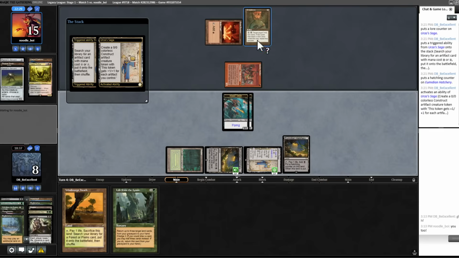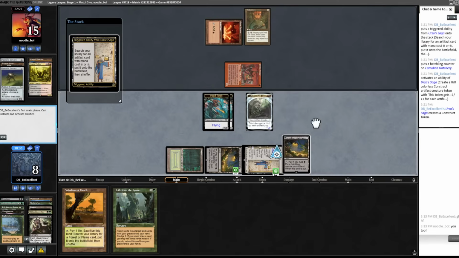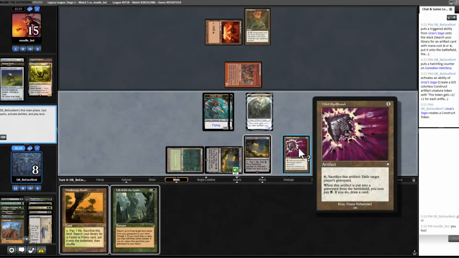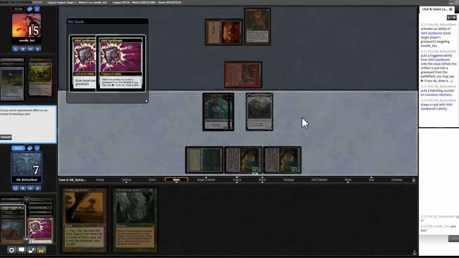But it's worth noting that if they have Engineer or anything to put something in the yard, they're going to immediately be able to get it back by sacking Grindstone or sacrificing this land. Yeah, it's a forced play in my mind. I'm going to go ahead and draw the card. I'm not going to use the replacement effect.